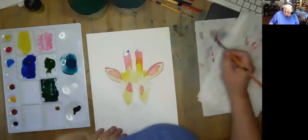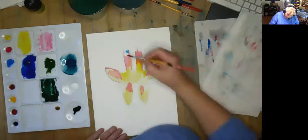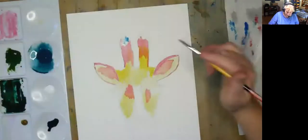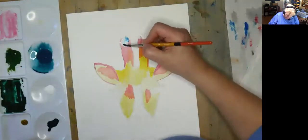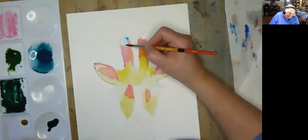That's so annoying. Now, I put a little bit too much water on here, and you can tell when there's too much because it just goes nutty. So I'm going to zoom in for you to see what too much water looks like. And all you do is soak it up. No big whoop. I put too much.